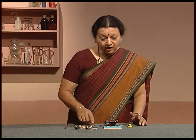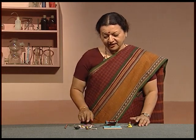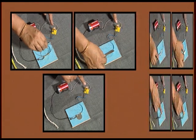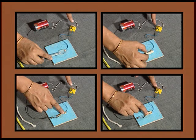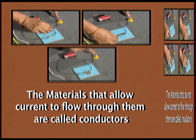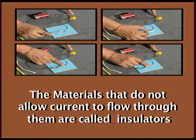That means out of all these articles, some of them allowed the current to flow through and the bulb was glowing for that. Others did not. The materials that allow current to flow through them are called conductors, and those that do not do so are called insulators.